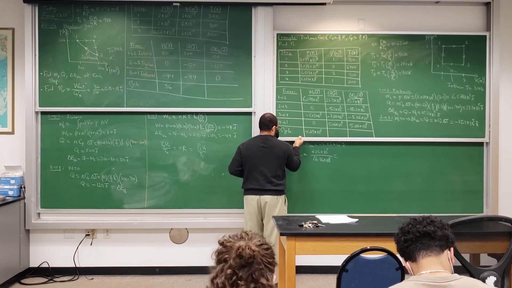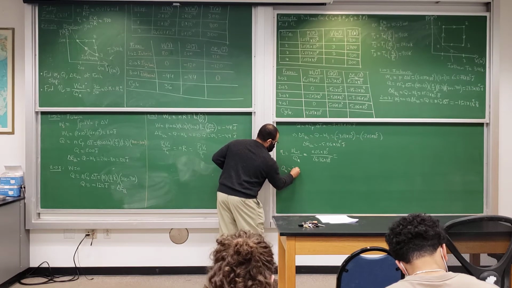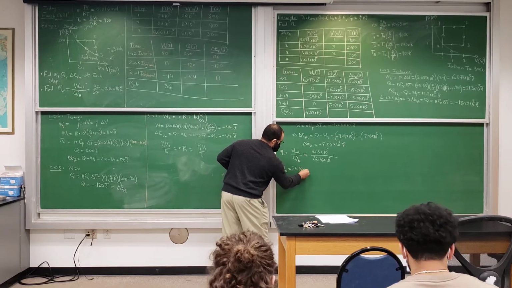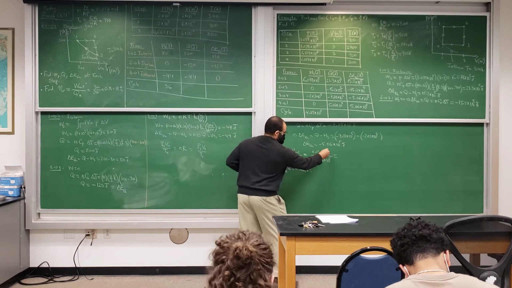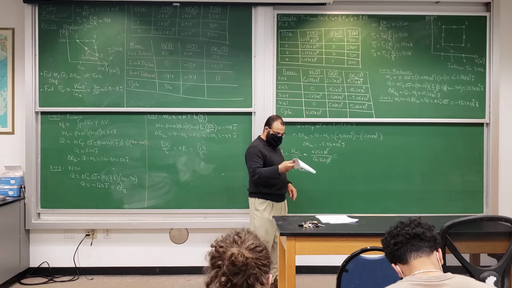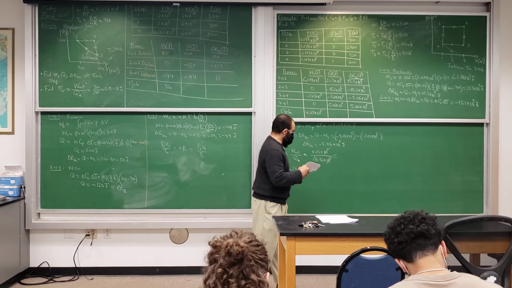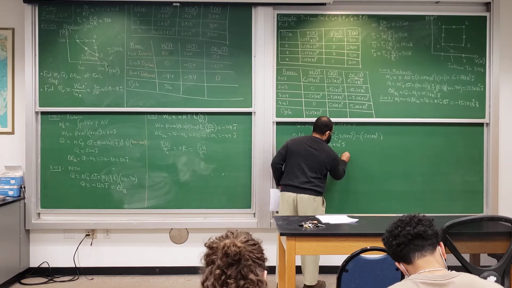And so let me write it here. QH is 26.36 times 10 to the 5th. So when we do this, the 10 to the 5th cancel. How much is that? 0.15, which is 15%.